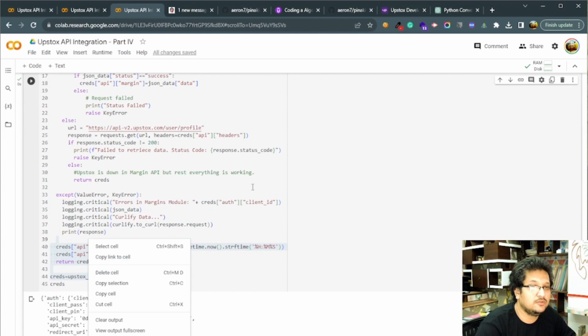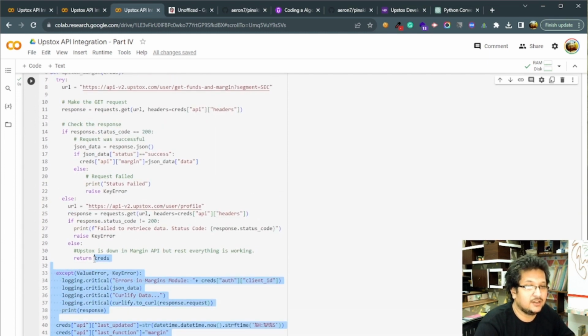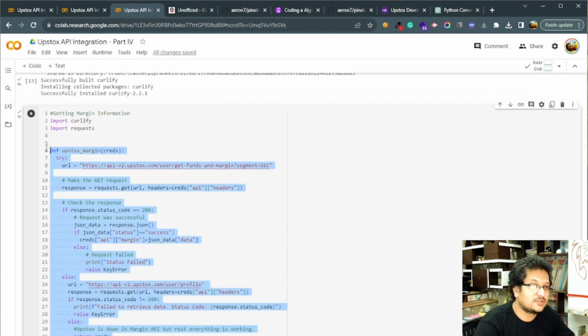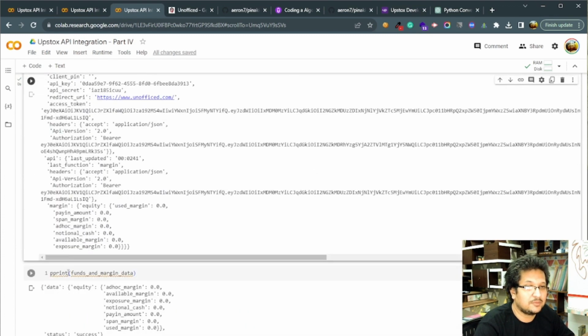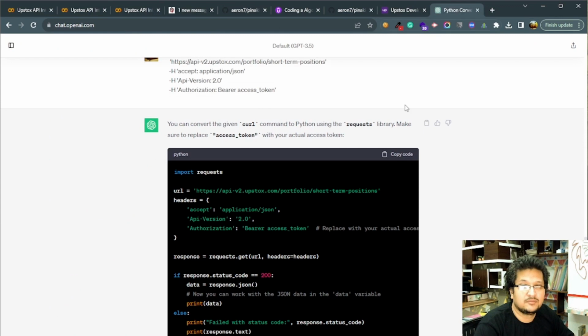So what I will do first, let me first finish and then I will copy it. Okay, I'll just copy it. All we have to do is change the URL. That's it. What is the URL here?